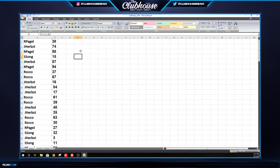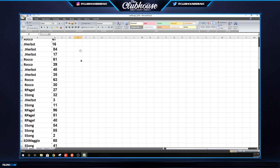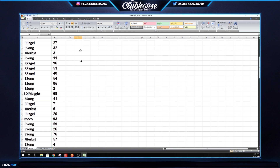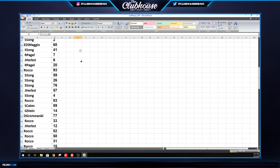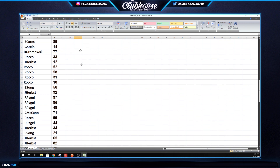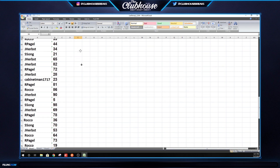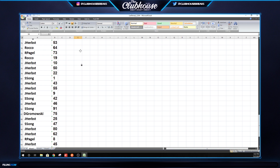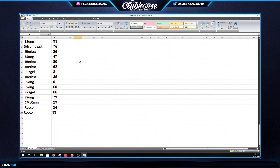I'll scroll through real slow just so you can see what numbers you're lined up next to, and then I'll post them all up on the thread as well. But for real, if you post it on the thread without taking away all those excess numbers, everything's smashed together so you can't even tell what numbers you have. I know there's an easier way to do it, I'm just not exactly sure what the easier way is.